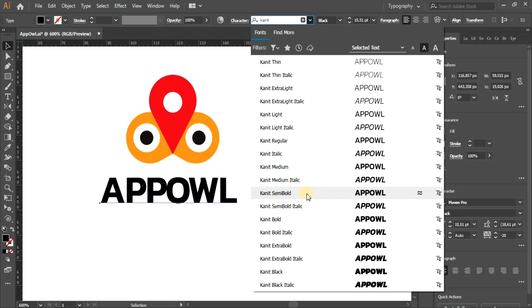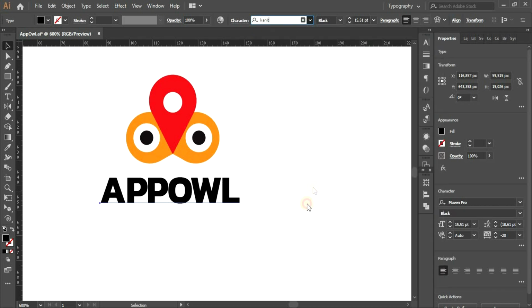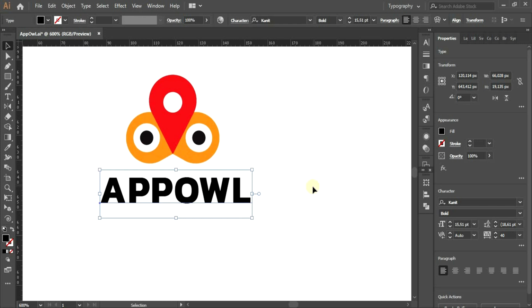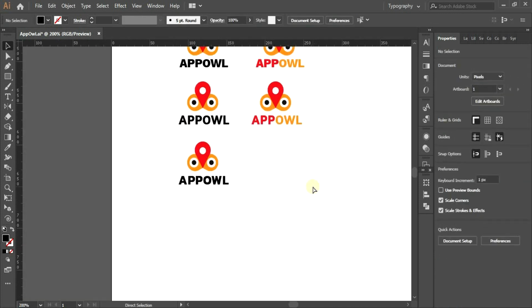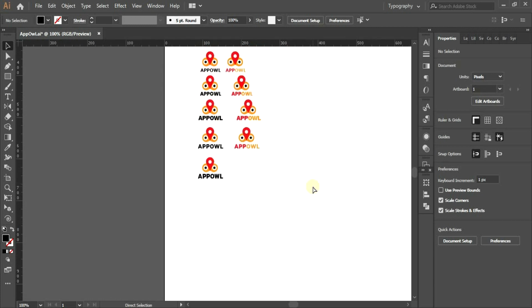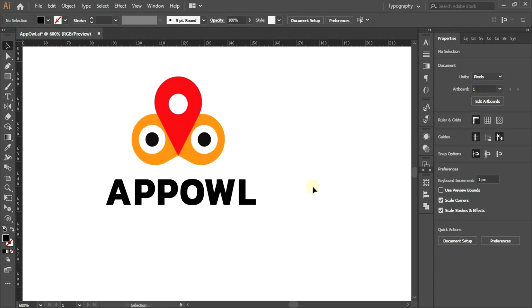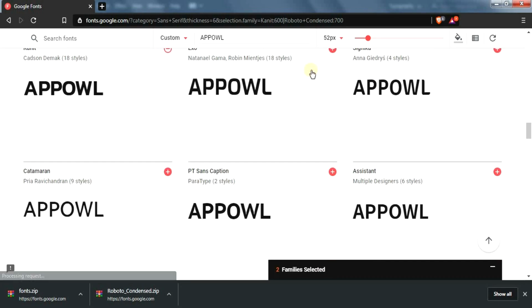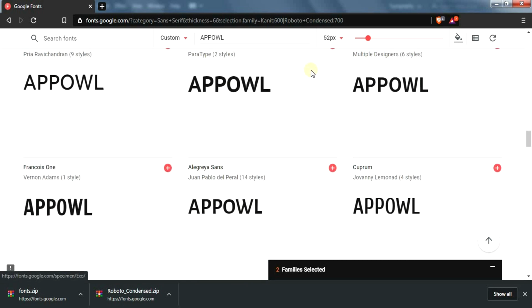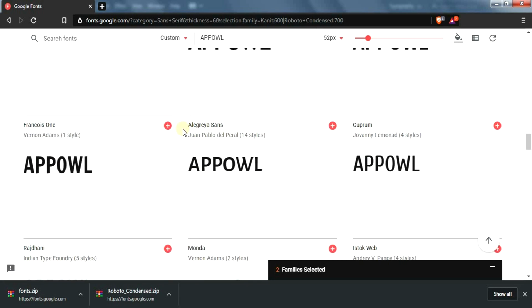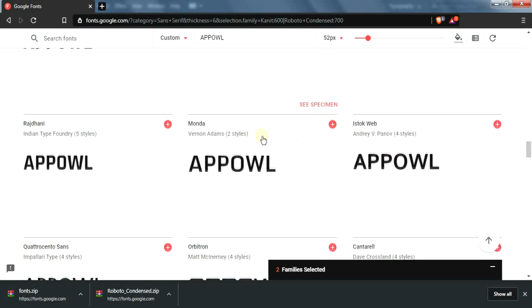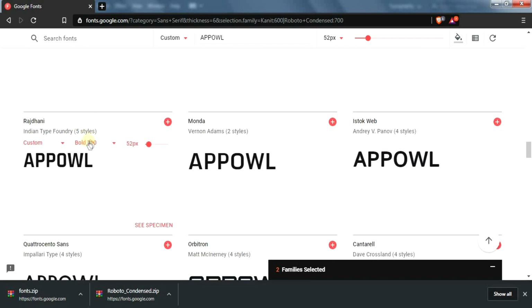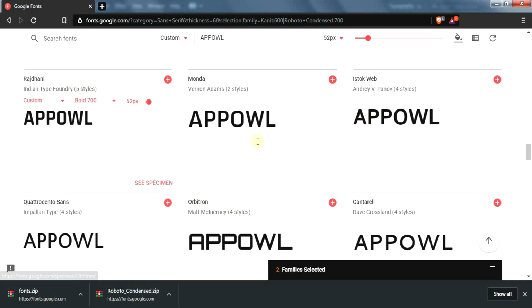Here is Cairo. Yeah, Cairo is good as well. Let's see some more. Monda. Instrument Sans.